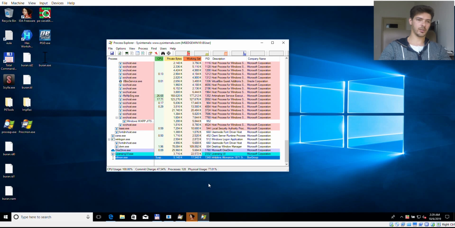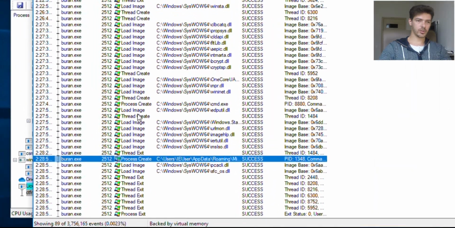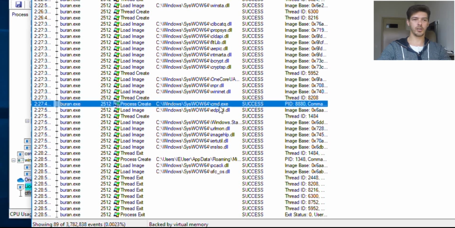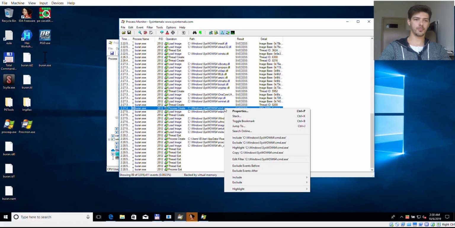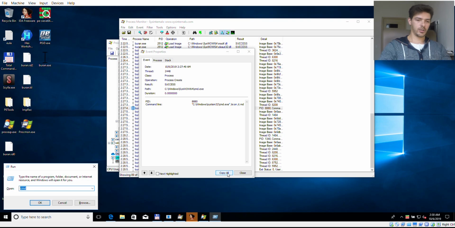So I suspend ctfmon and go back to Process Monitor. First let's take a look at this process create instruction. The first one starts a command line. Let's see what the string for the command line is; I want to see it in Notepad.